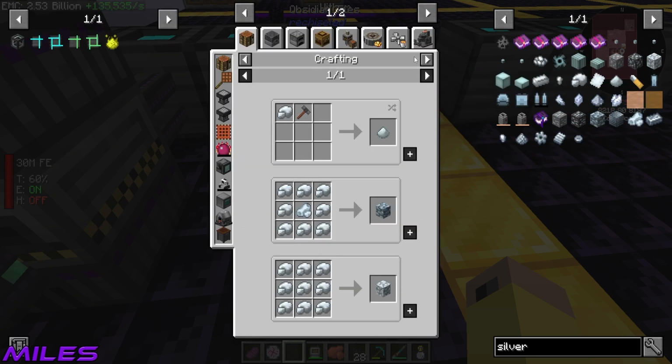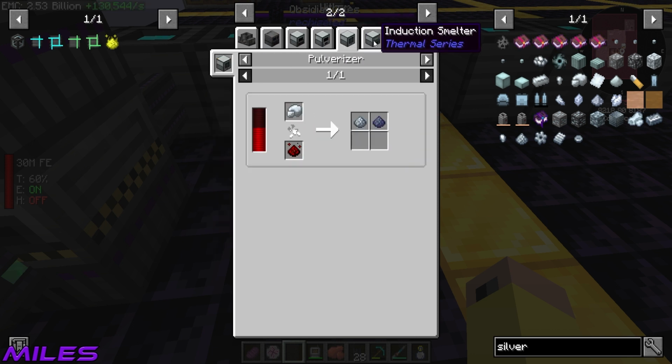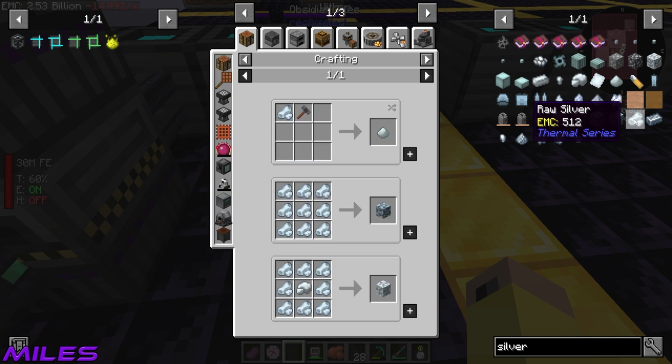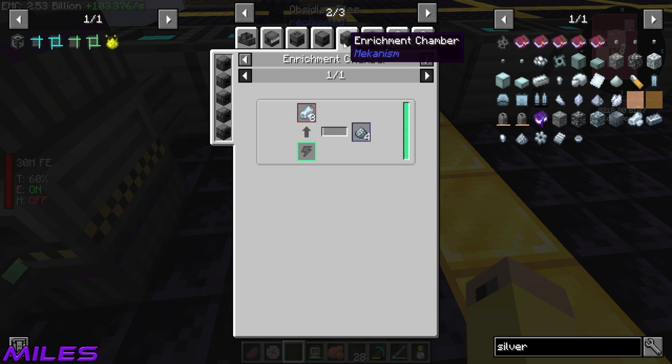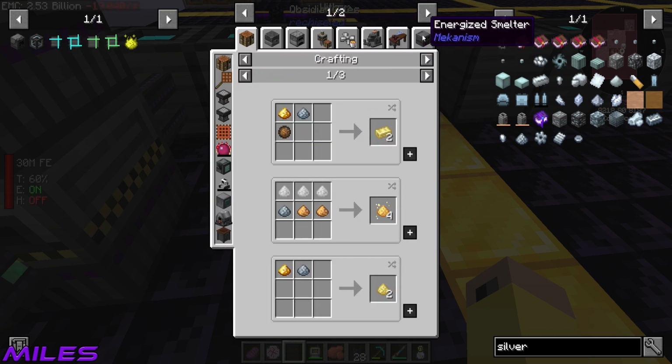That's tier 3. Ooh, what am I missing? Covalent dust. Let me just get a bunch of these out. And what's... See, it's a good job I checked. Why? What's up? Does the silver not work? All right. Oh, wait. It's the wrong silver that I'm looking at. Never mind. 3 for 4. And then, yeah, 3 for 4. So it's enrichment chamber into the smelter.